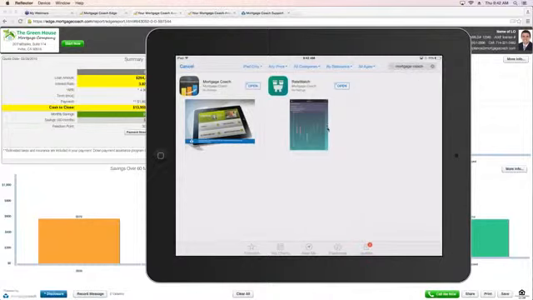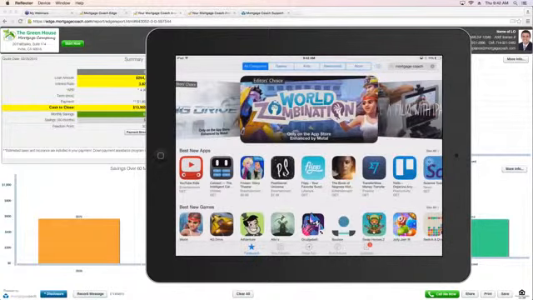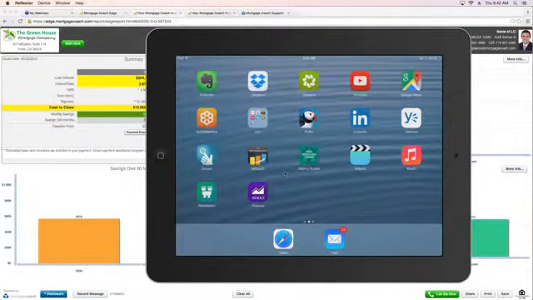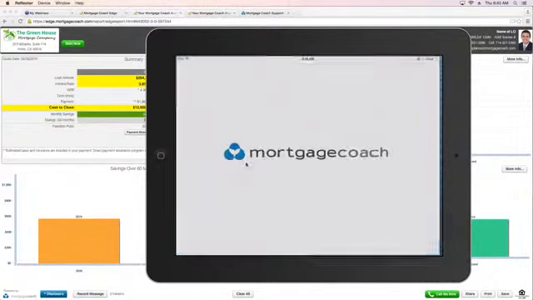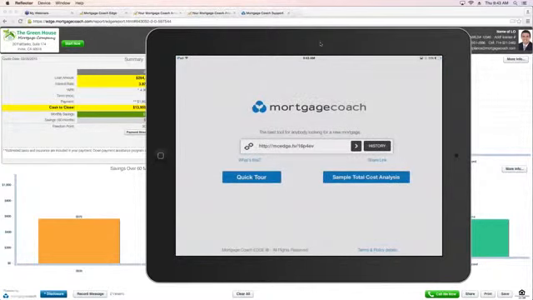You'll have your Rate Watch download, so you have that on your mobile device. You also have that option as desktop. And then you have the Mortgage Coach Viewer. This will allow you to view the report. Both of these options you want to download, but for now what we're going to do is look at the viewer and take a look at our report. So I'm going to cancel, bring that down. This is what the icon looks like for Mortgage Coach, and here's the one for Rate Watch. So I'm going to select Mortgage Coach.